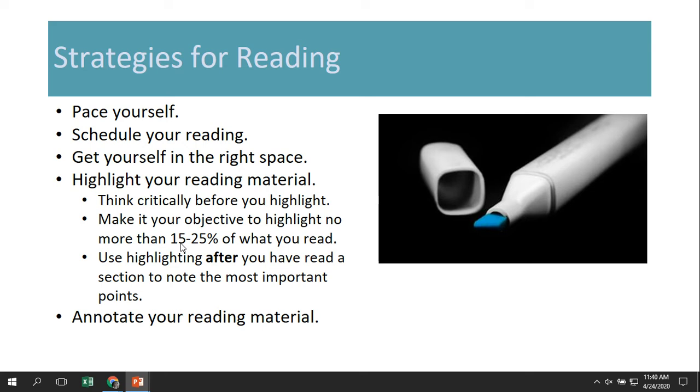And then of course, after you've read, put a note. Why is it important? Why did you highlight it? So that you'll remember. Think about our forgetting curve and how quickly we forget information. So if you did your reading and you made your notes and then it's 2 days later that you're looking at it, you're going to have to remember some of it. You've lost some of it, right? So make those notes that'll help that memory move a little bit faster. And then of course, annotate your reading material. Paraphrase it, summarize it. What does it mean?